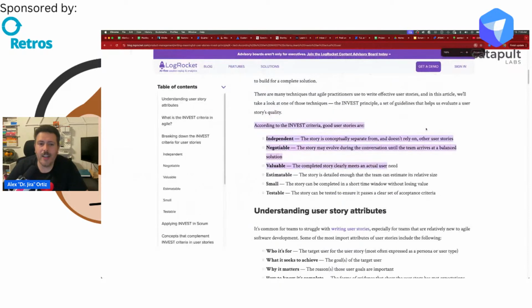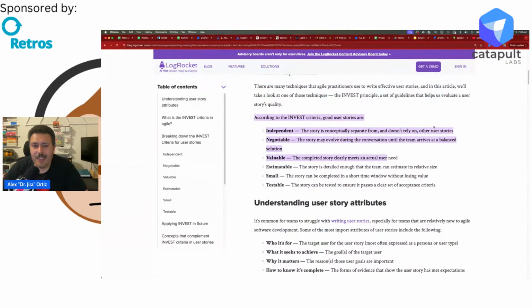So I'm going to zoom in here on the INVEST criteria. And again, this is just to help you think about, how do we write good user stories? How do we create user stories that maximize our chances of success? We want to make sure that when we have a story in Jira, we have a high level of confidence that we're going to be successful with it.